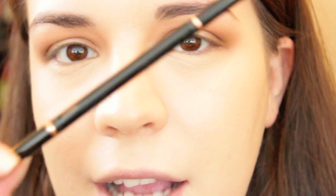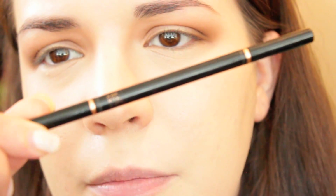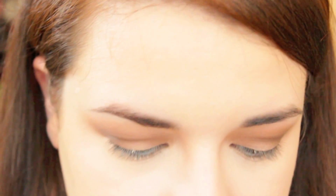So now I'm just gonna go ahead and do my brows real quick because I feel super naked without them. I'm gonna use my Anastasia Brow Wiz in Medium Ash, even though the name has completely rubbed off. Does that happen to anyone else? My Brow Wiz that I got from Sephora, the writing never rubbed off and I've had it the longest, but the two I got from Ulta, like, I don't know, very strange.